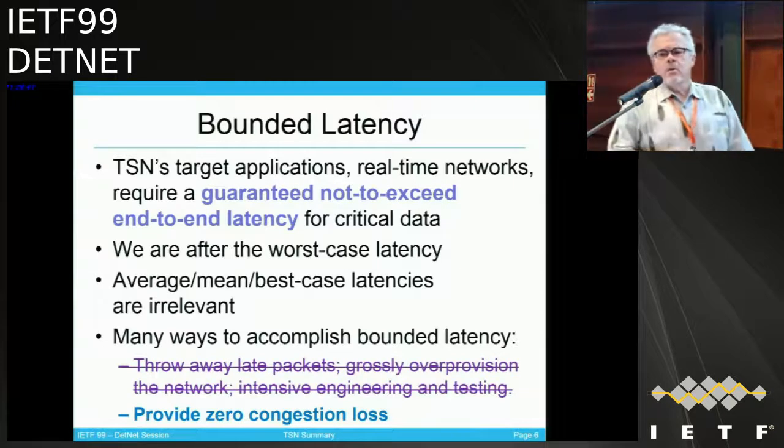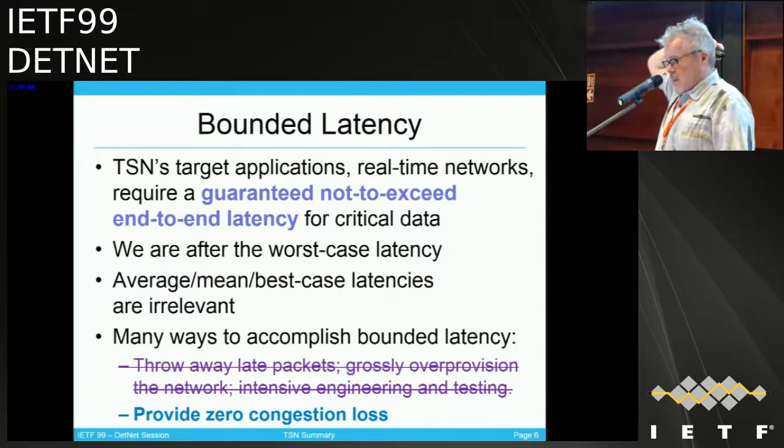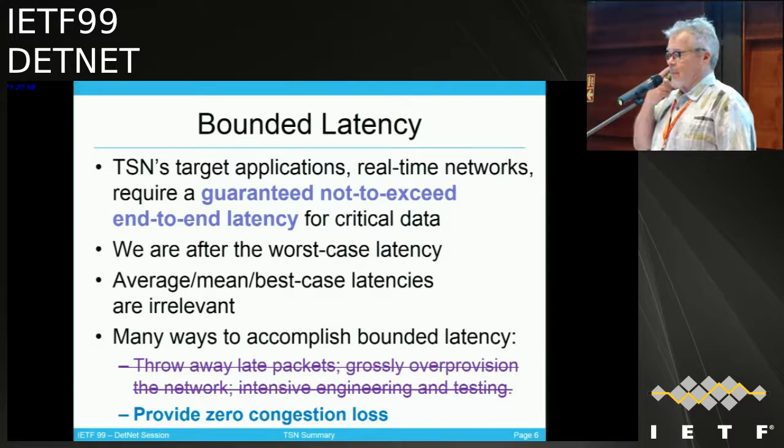A brief reminder for those who aren't sure why they're in the room. DETNet is all about a not-to-exceed end-to-end latency. It's not about average latency. Average latency is irrelevant. There are lots of ways to accomplish bounded latency. A way we are choosing is not to throw away the packets that are late. That does the applications, that does Janos's application, no good. The robot falls over. We're after providing zero congestion loss.